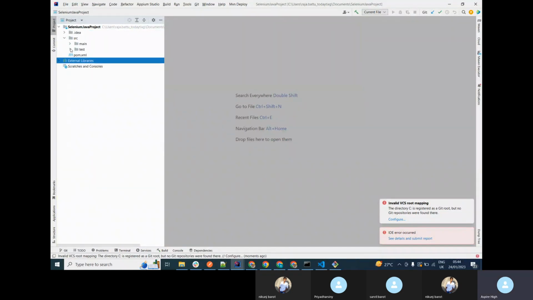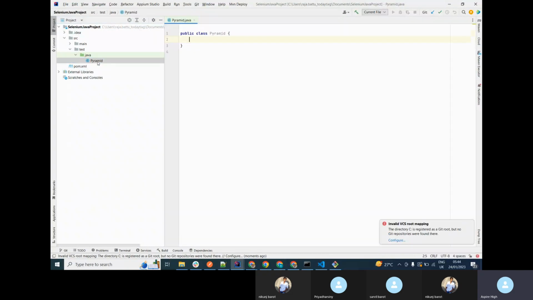Here I have created a Selenium Java project and a Java class pyramid. We already wrote a program for pyramid. So public class pyramid, and we need to write a public static main method.